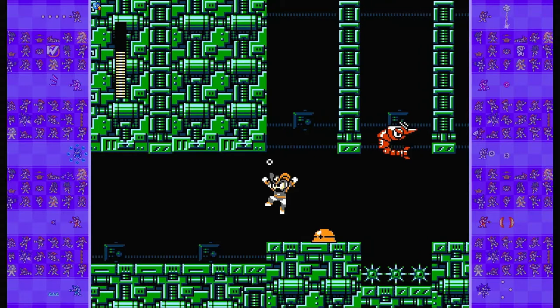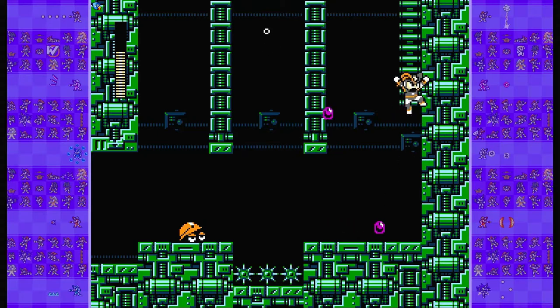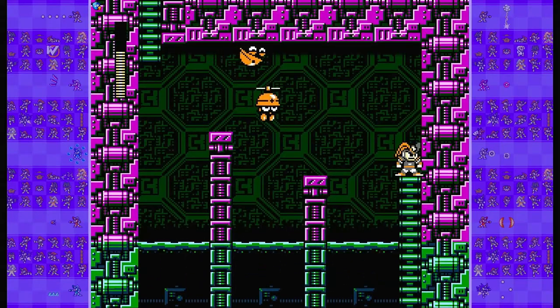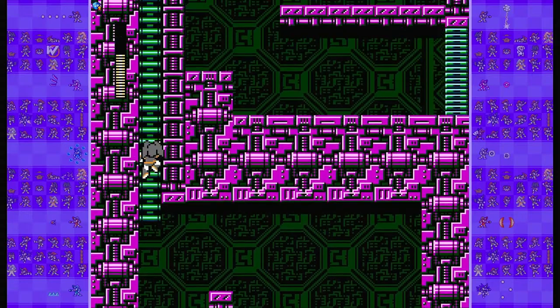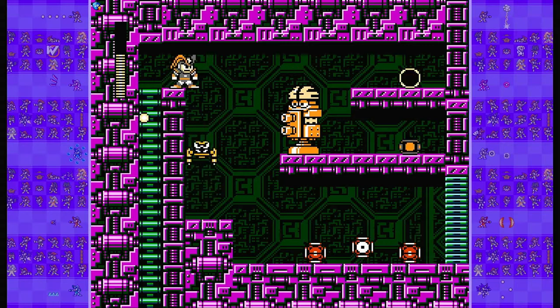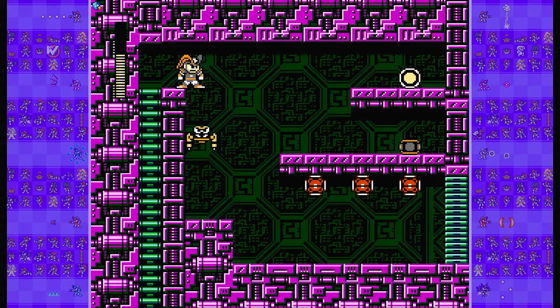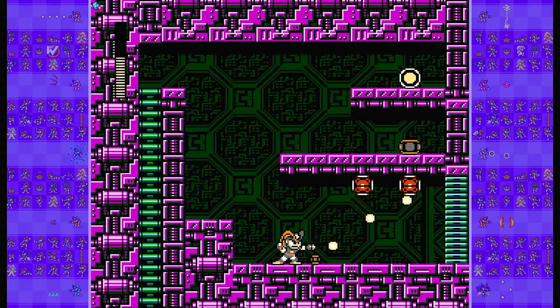Alright, there we go. Oh, there we go! Alright. There we go. Kill him. Then go up the ladder. We have this room, a bump builder. I'm gonna go closer. There we go. Now I can kill him. There we go. Oh, so close. Alright.